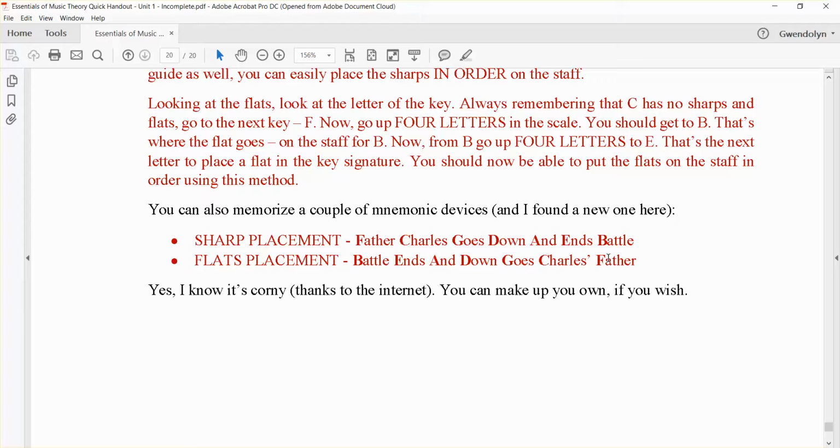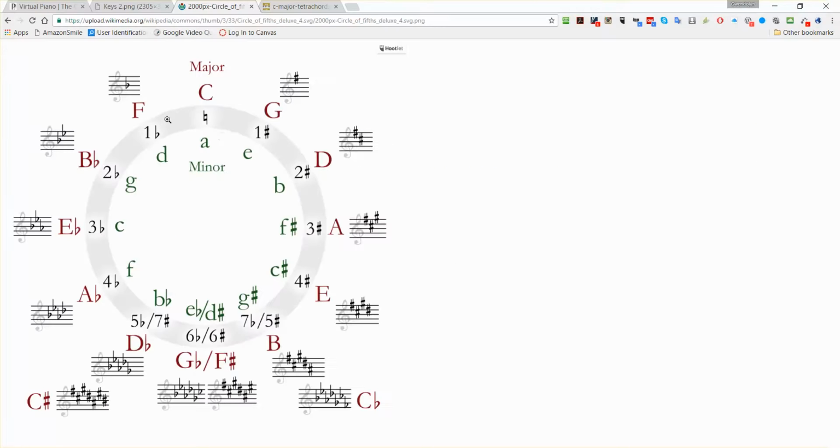Now you see how to not only get the sharps and flats, get the keys for the sharps and the keys for the flats. You also know how to place the sharps and flats on the staff that corresponds to its key. And here we are back to the circle of fifths. And I hope now that the circle of fifths is making more sense. So re-listen to this video more and more to really get a sense of the sharps and flats.